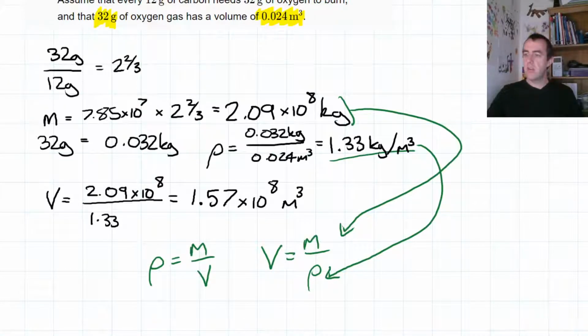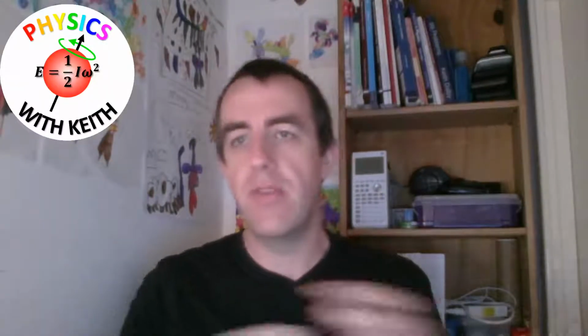Your physics teachers will rant and rave at you about the importance of units, and that's really because if you know the units, then you don't need to know the equations. Don't tell them I said that. You can work out the equations from the units more often than not. Very, very powerful technique. Right, we'll call it a day.